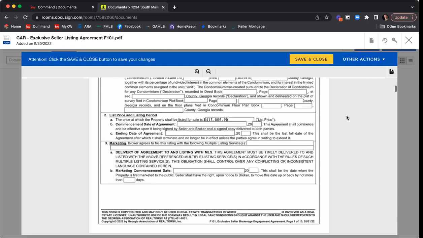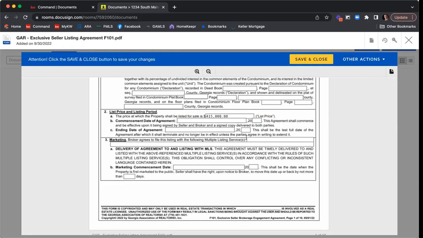Continuing to scroll down, we have our list price, which has been automatically added from the details tab. Our commencement date, we'll go ahead and set this up for today, 9/30/2022. And I do want to point out that when you are typing in dates in DocuSign, please put them in numerical format.